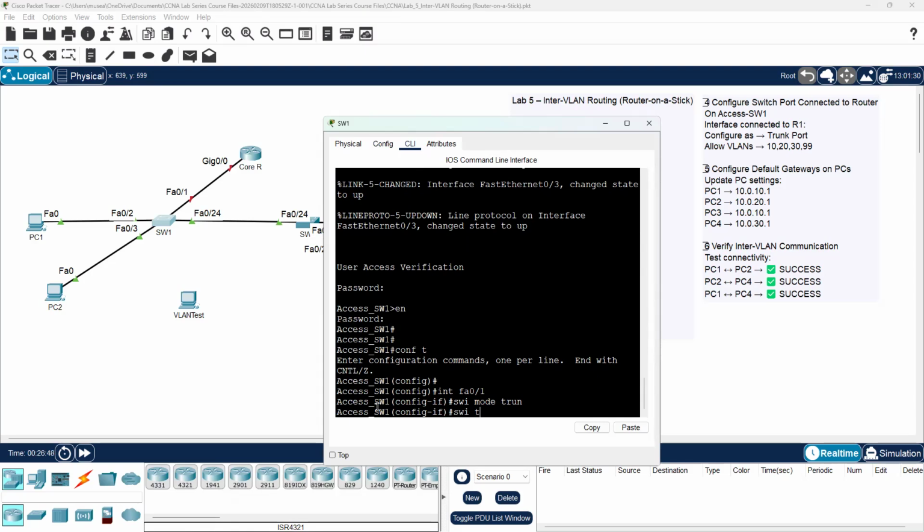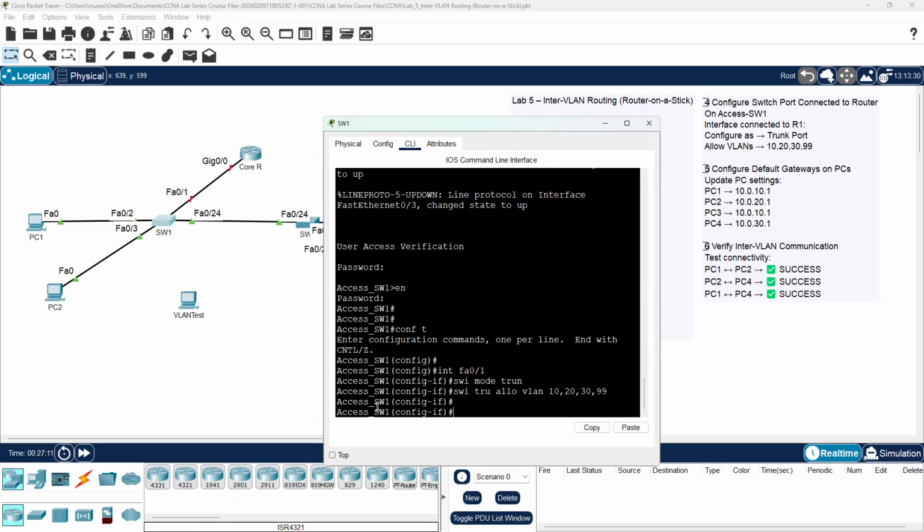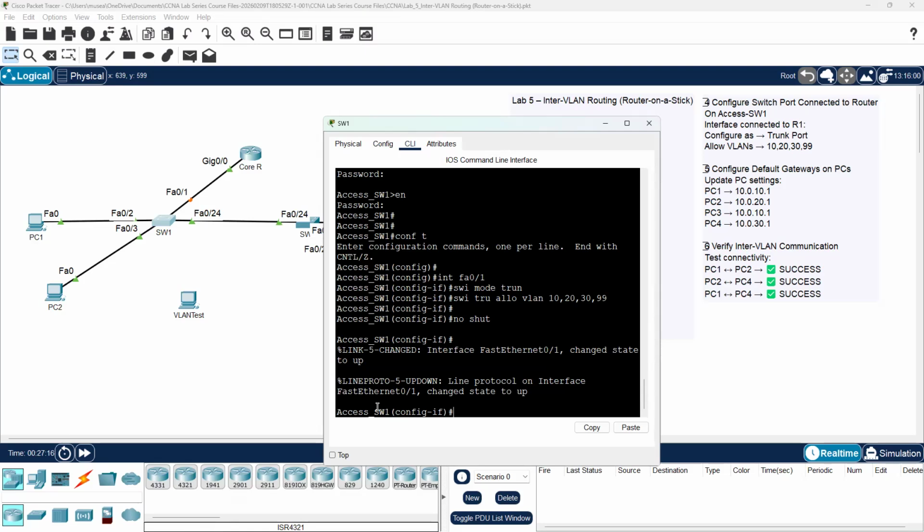Then switchport trunk allowed VLAN would be 10, 20, 30, and 99. Then no shut. We'll bring this interface up.